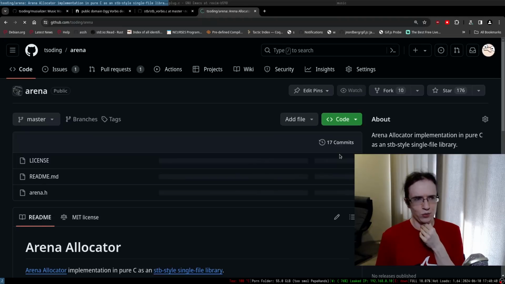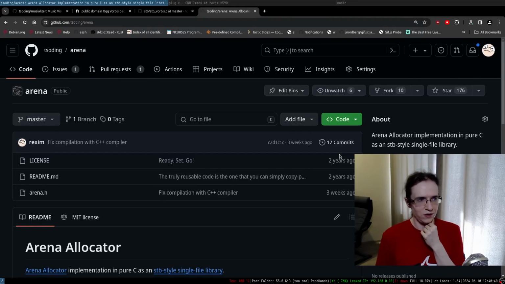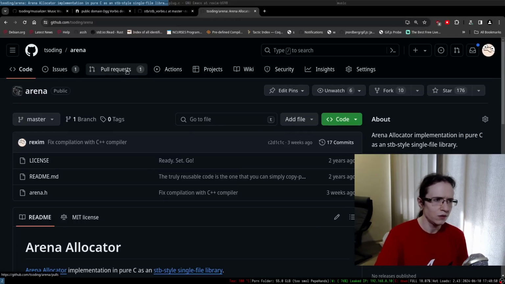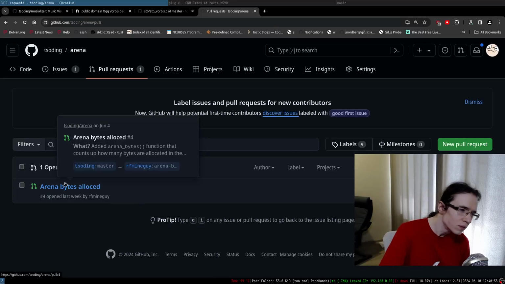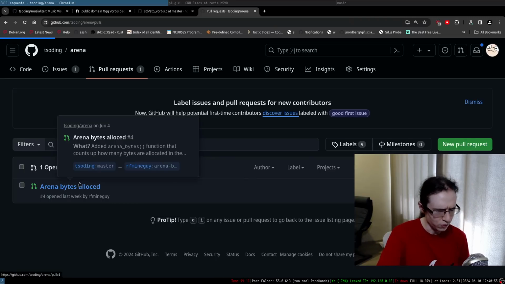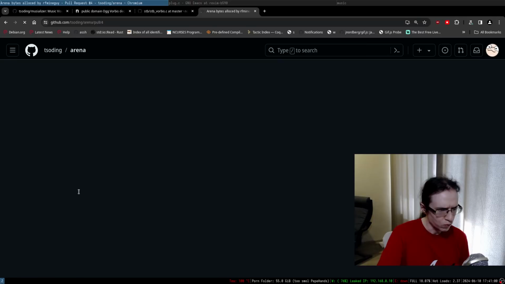This is the case where I have to allocate different arrays of different sizes depending on the internal format, and the user doesn't really know much about it. So I have a pull request in here. I don't remember receiving a pull request. Opened last week. I don't remember this. Let me see.